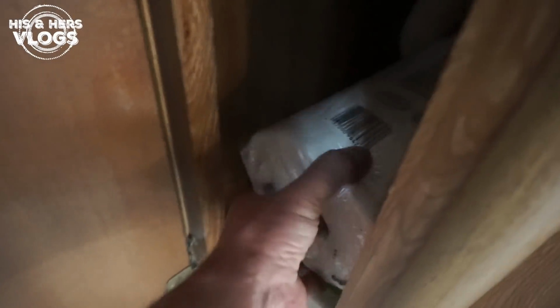Yeah. And where we store... Hey, we needed some more. Yeah, we're almost out of toilet paper for the house. And sweet, we're almost out of paper towels, too. Nice. That just bought us until the next Costco run. Like I said, a level of real life you're not used to.